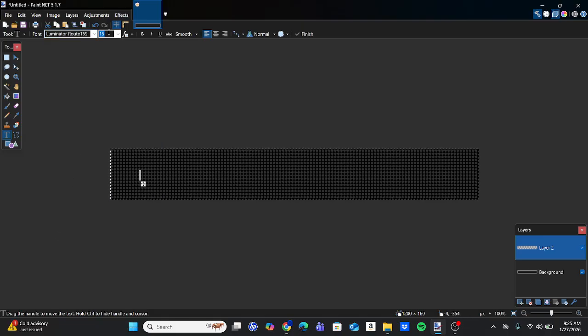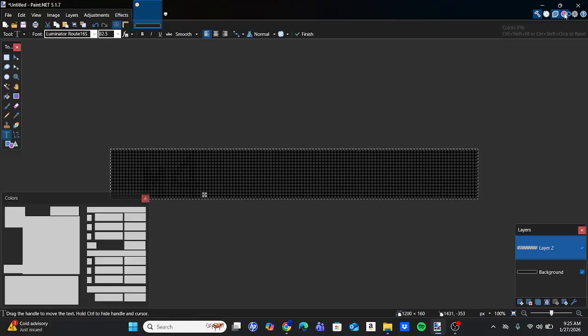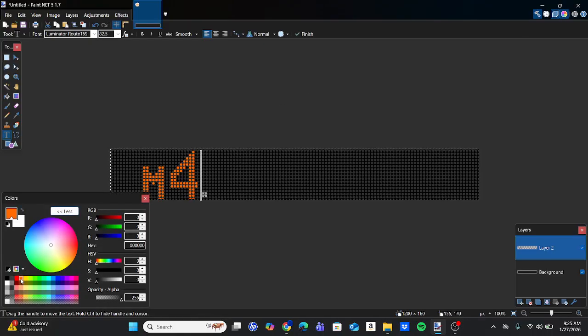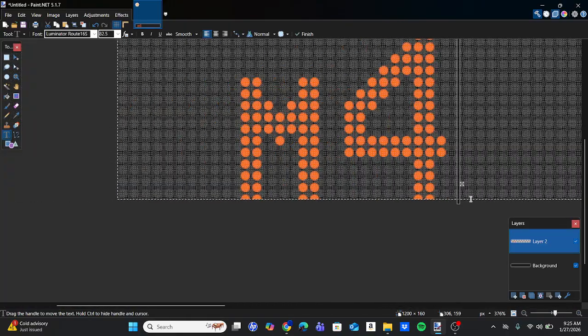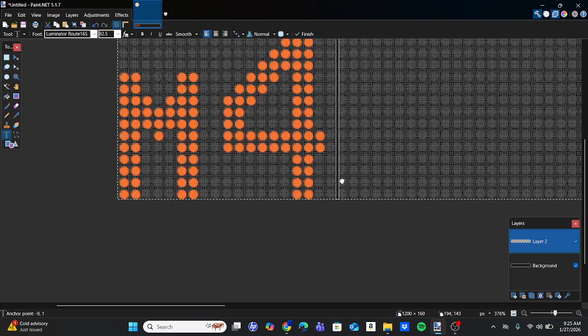Route 16S. The size, I'm not going to lie, I forgot. I think it was 82.5. Am I right? I think I'm right. M4. The color is still the same orange, as you guys know. Just going to drag it right here.